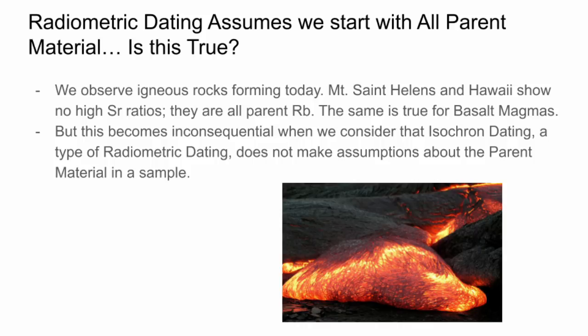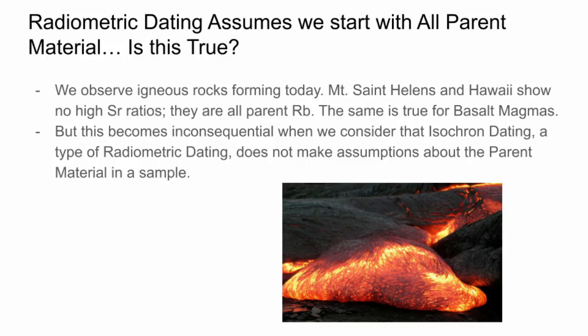But do we know that we start with all parent material? I have two lines of reasoning here, and the first is that we observe igneous rocks, which is typically what's used for radiometric dating, and if igneous rocks aren't being used, it will say, or it should say. But igneous rocks form today, right? Mount St. Helens, Hawaii, all of these show no high strontium ratios.